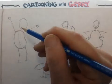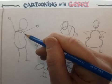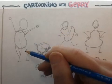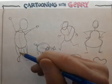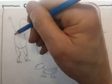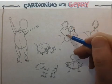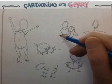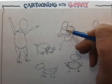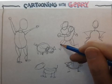Once we've gotten it this far, what we can do now is start adding some of the thicker parts to legs and arms and whatever your character has. This character, we can give big shoulder muscles, make him more muscle bound. Add some muscles to the legs.